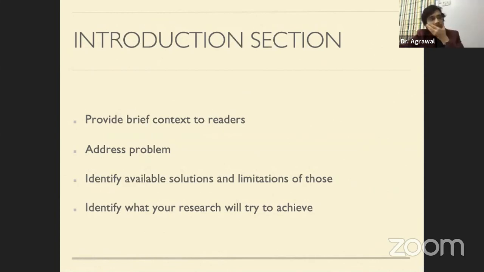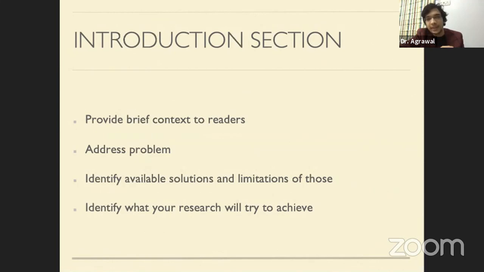The context of it: say I'm studying DDH and I write that DDH is so prevalent in this place, so many cases of DDH are missed. In Australia, they've done a study and found so much DDH missed there. In developed countries, so much missed. In developing countries, so much missed. And that's the problem that is there. The available solutions for this have been showcased by other countries, including, say, a screening program, etc. And how I am trying to see is, suppose I'm looking at where the patient goes first and whether that person has diagnosed the patient correctly. That's an example of a study introduction section I'm giving you.